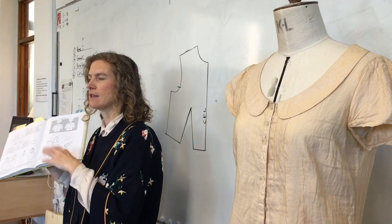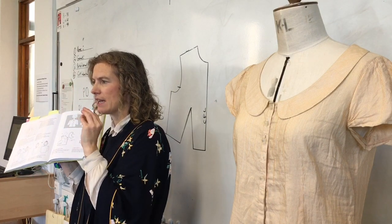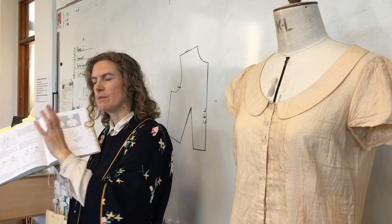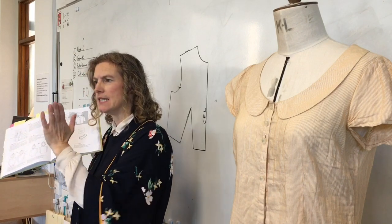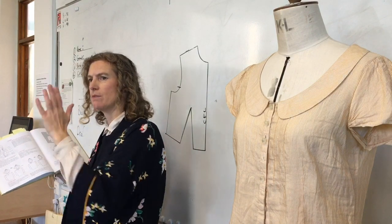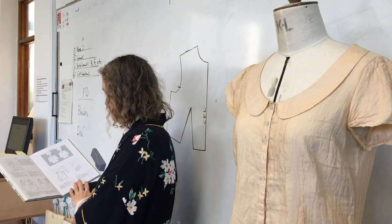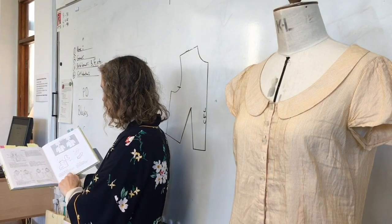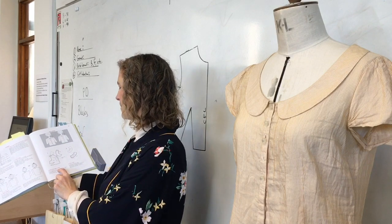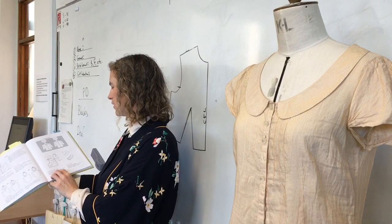Essentially, a collar is something that goes around a neck, and so you mainly need to have your neckline. So whatever block you're using, it could be women's wear, men's wear, different sizes, a coat, a jacket, or a bodice block, so there are a lot of different starting points. We've been learning about that. And so what she says here is Peter Pan flat collar. Place shoulder of back bodice to shoulder of front bodice with neck points touching.